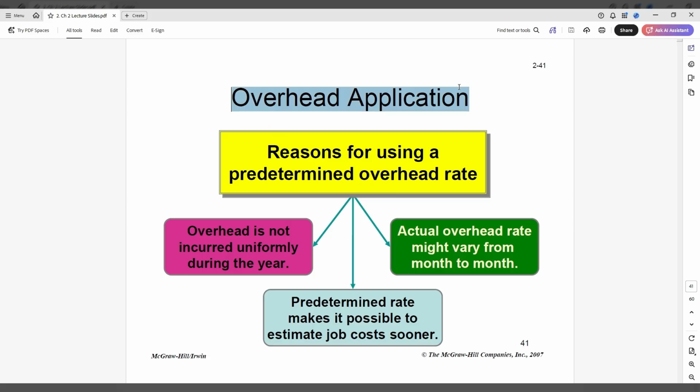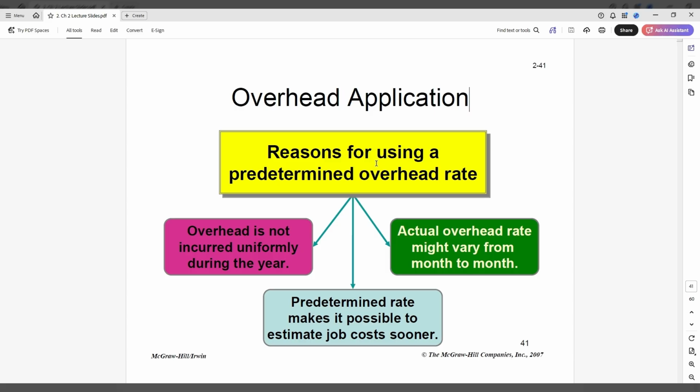Now, you might be saying, why the heck are we doing that? Like, why are we doing this weird process for overhead? And there are a number of different reasons that we'll explain here. As opposed to tracking materials and labor, which is relatively simple, because someone's working on that job, they can just say how many hours they spent on it, right? Someone is using a certain amount of materials for a given job, they can track it on all those material requisition forms. Relatively easy to track.